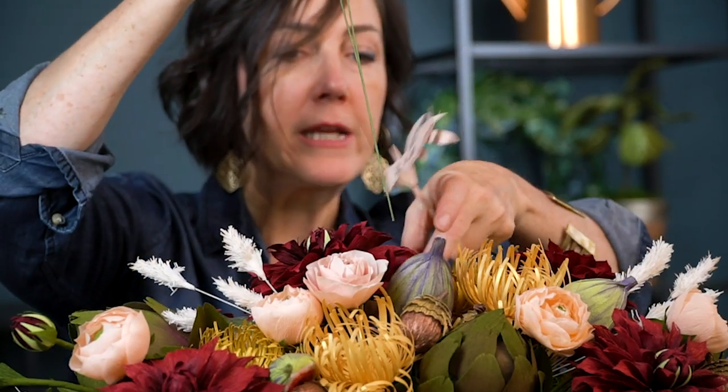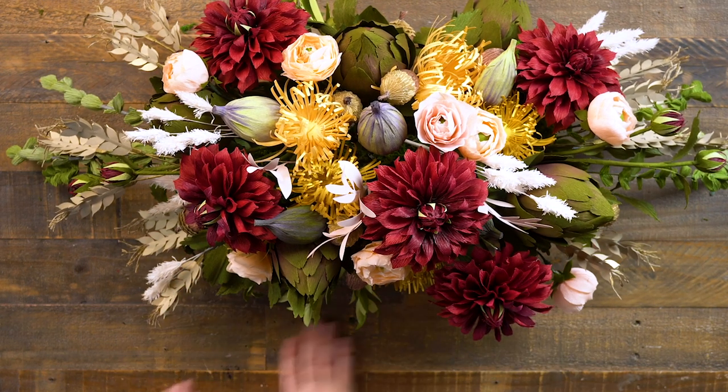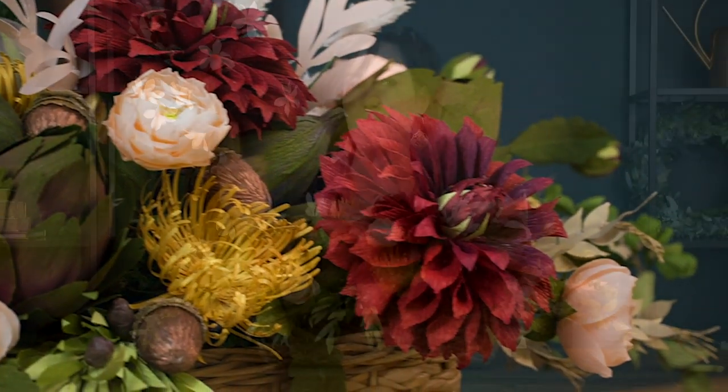I'm having a hard time deciding which side is my favorite - they're both really pretty. I have four olive leaf pieces so I'll cluster two and tuck them deep at the top to coordinate. And there you have it - there is a gorgeous bouquet! I can see having this on my harvest table, my Thanksgiving table. When the seasons change toward Christmas and winter holidays, I can pull some of these pieces out and replace them with something more Christmassy - though this could cover all the way through the end of the year. Make sure that when you make your holiday bouquets out of paper, you use hashtag MadeWithLeah so we can follow along on your creative journey and share your projects on our social as well.